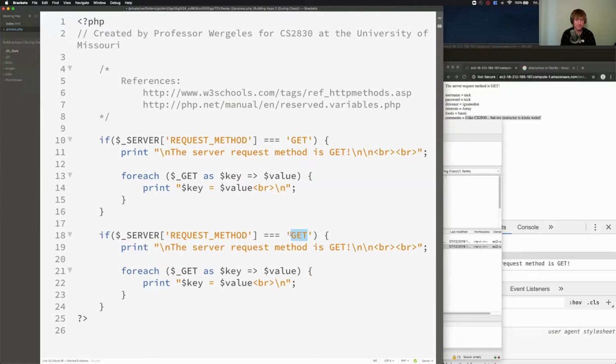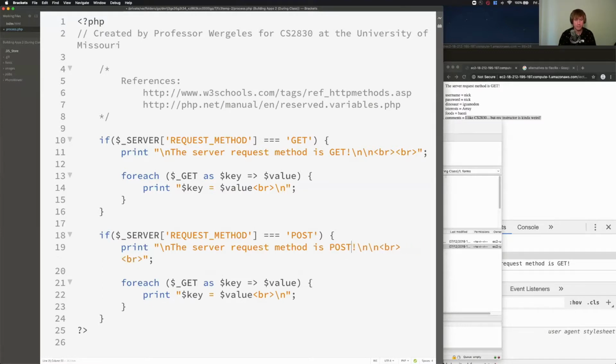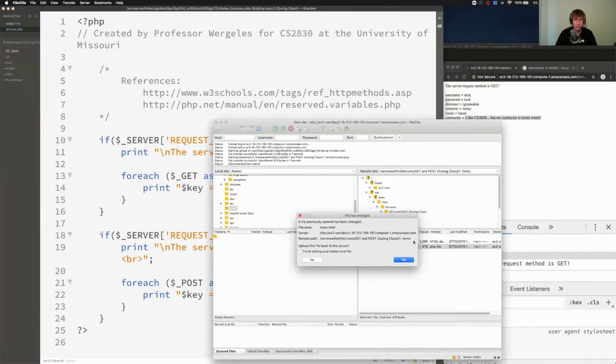So instead of get, it's going to be post. I'm going to print out post in the print statement, and I'm going to do a for each. Instead of get, I'm going to go through the post super global array and print out all of its key value pairs.